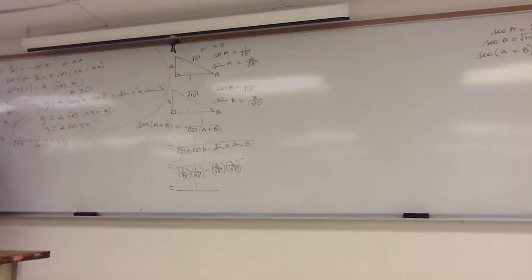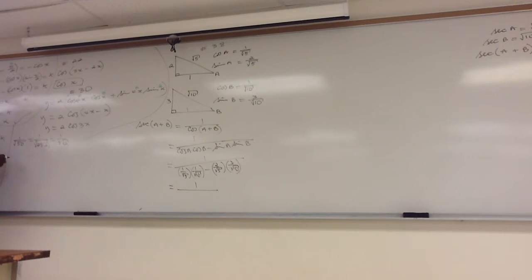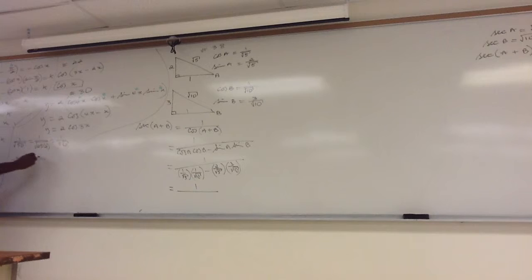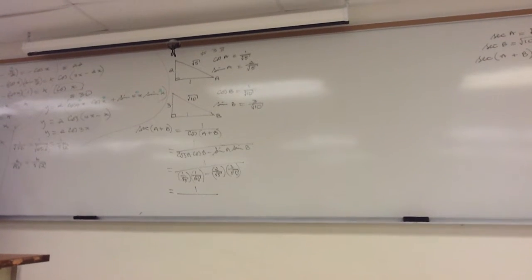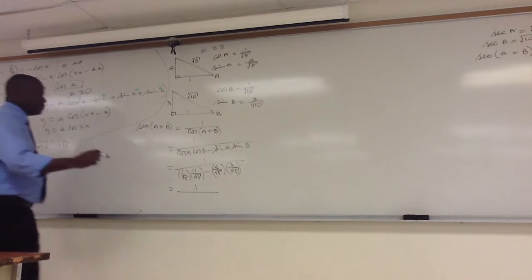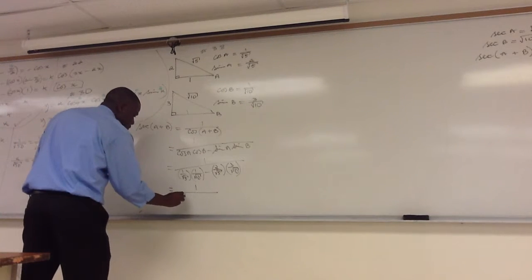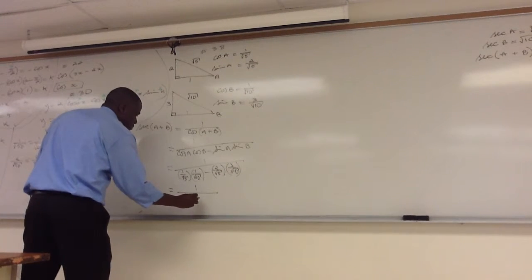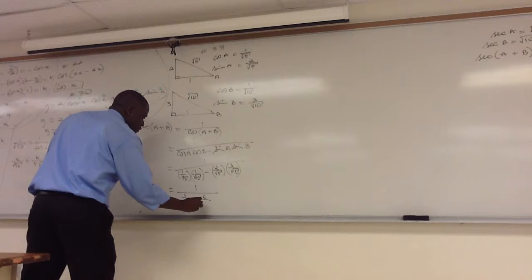That's the first one. The second one would be 6 over square root of 50, which is 6 over 5 square root of 2. All right? So that's what we have to play with. Let's write them down. 1 over 5 square root of 2 minus 6 over 5 square root of 2.